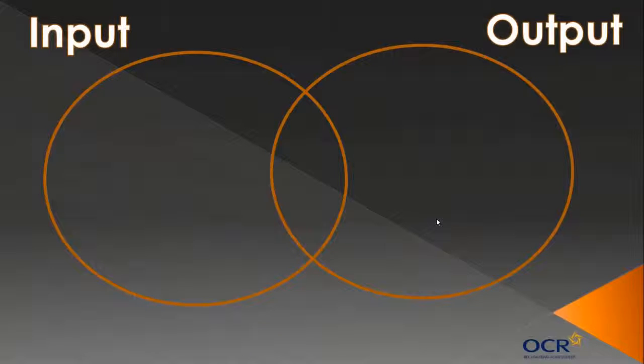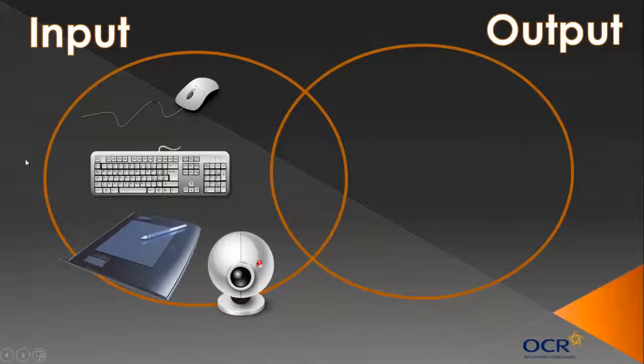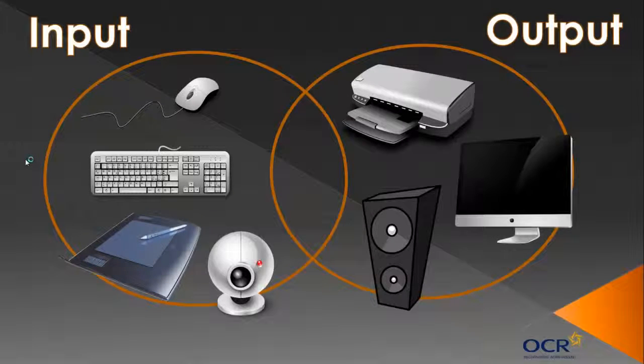If you just look at a couple of input and output devices, this is just a Venn diagram. I'm sure you've seen it in maths or statistics. You've obviously got input devices such as a mouse, a keyboard, a graphics tablet. This is what I use from time to time in these videos, pretty poorly I must admit. Some people, amazing graphic designers, can draw some incredible things with these graphics tablets. I'm not so talented. Also webcam. It's quite a sinister picture of this webcam actually, but a webcam is an input device because it films you, and the data of the video goes into your computer. Output devices maybe include a speaker, a printer, a monitor.